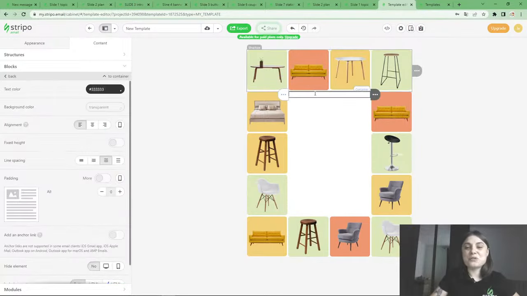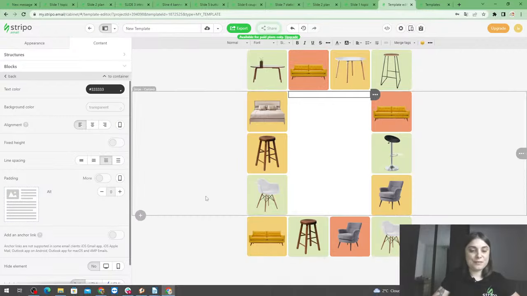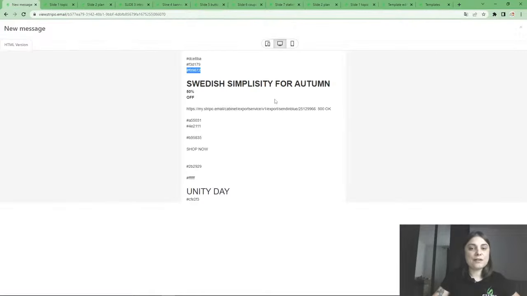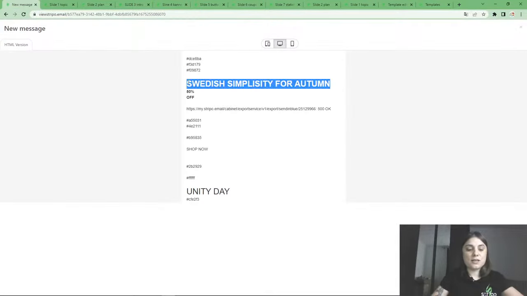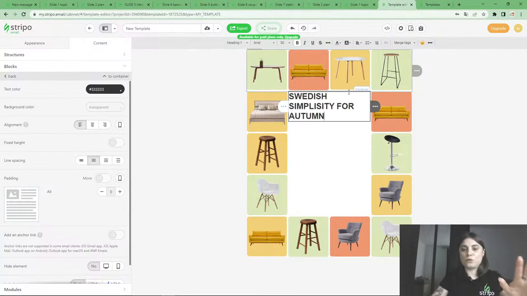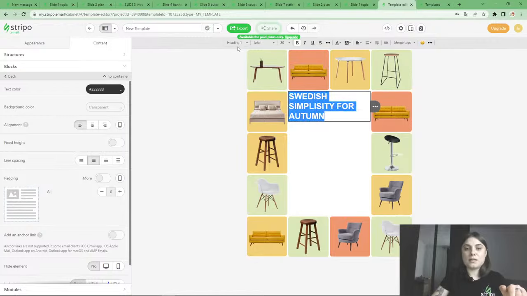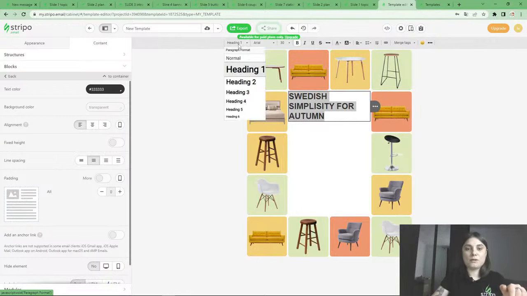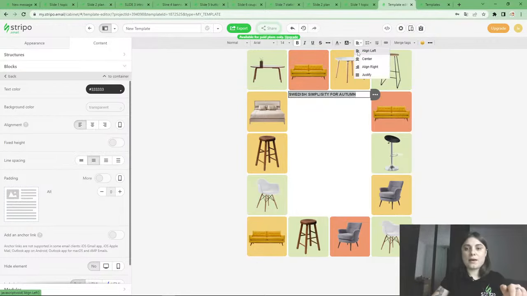Okay, let's put our main offer. Our main offer, I already crafted here, not to lose our time. I will just briefly put it right here, make it hidden, and center it.